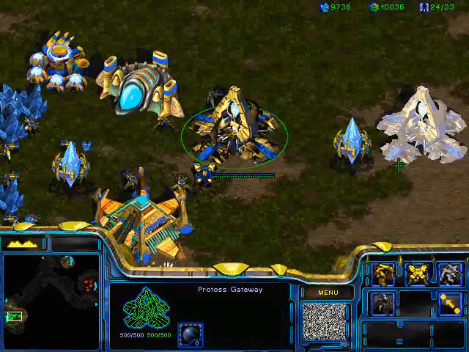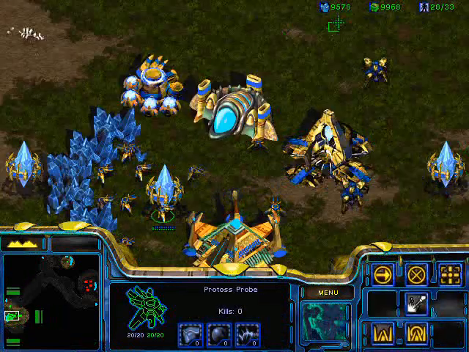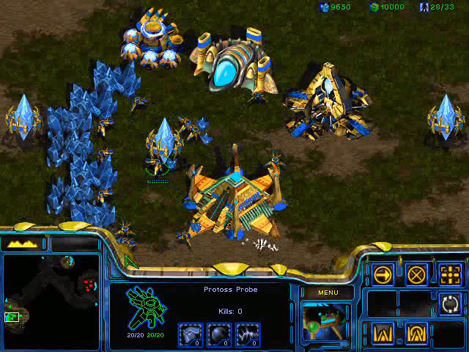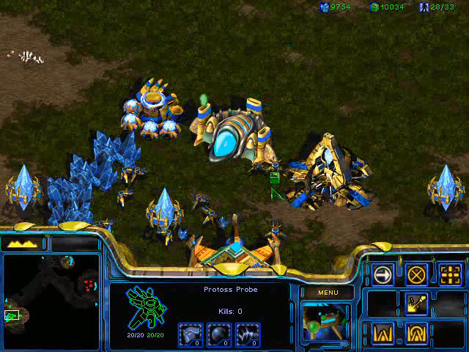Make another dragoon off this one, and generally when you have around 5 dragoons, you're going to have 400 minerals, not 9,000. And at this point, you can either go expansion if you've scouted your opponent and see they're going a pretty standard expansion builder, then you can expand yourself. Or if you want, you can go for a robotics facility and go for some Reaver harassment.